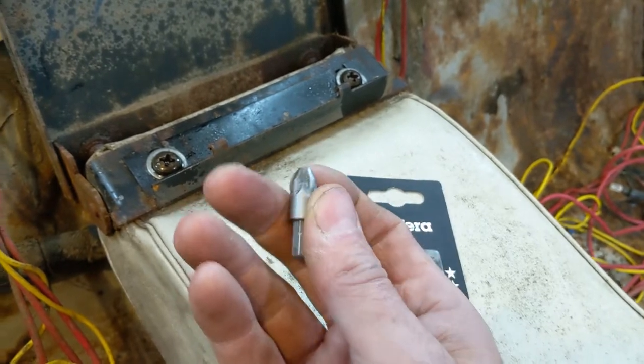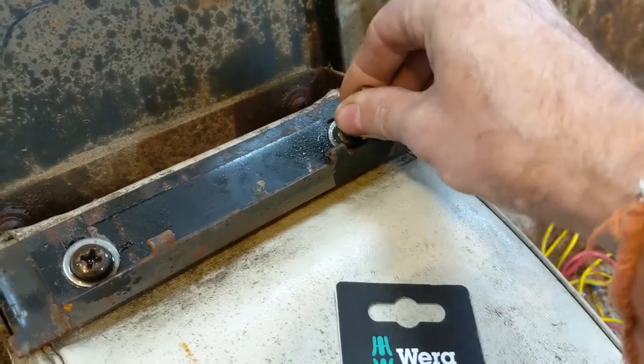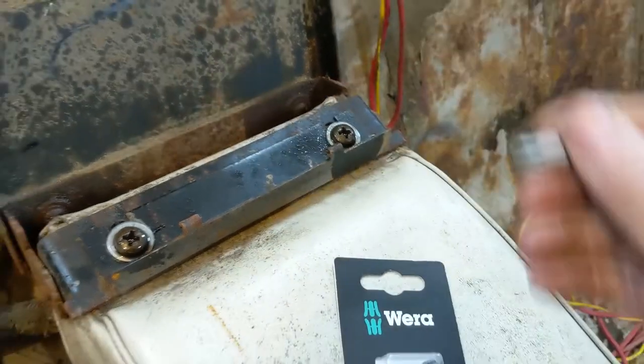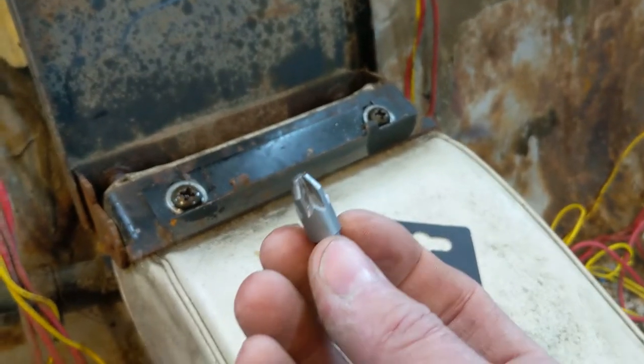And then they're flat on top. And they fit in these really nicely. Not so much on these. That's why I'm thinking that these are actually not posi drive, but it'll still work, hopefully. If not, I do have a larger Phillips I'll grab. I'll have to look for it, but I'll find it.